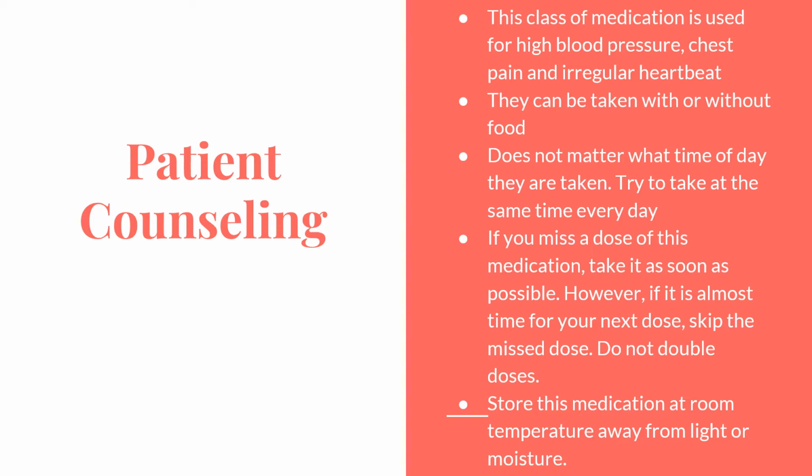These medications are mainly used to treat high blood pressure, but can also be used for irregular heartbeat and chest pain. They can be taken with or without food. It does not matter what time of day you take this medication, but try to take it at the same time every day. If you miss a dose of this medication, take it as soon as possible. However, if it is almost time for your next dose, skip the missed dose. Do not double the doses. Store this medication at room temperature away from light or moisture.